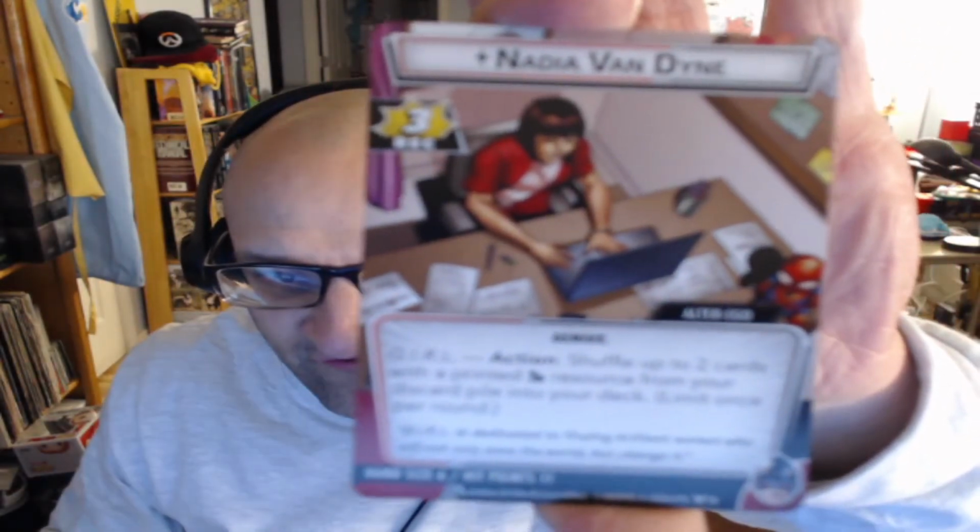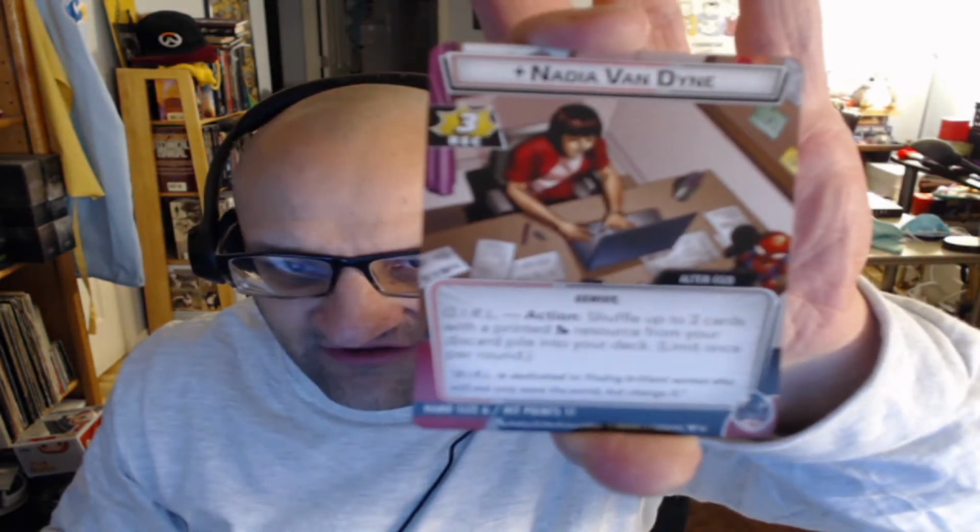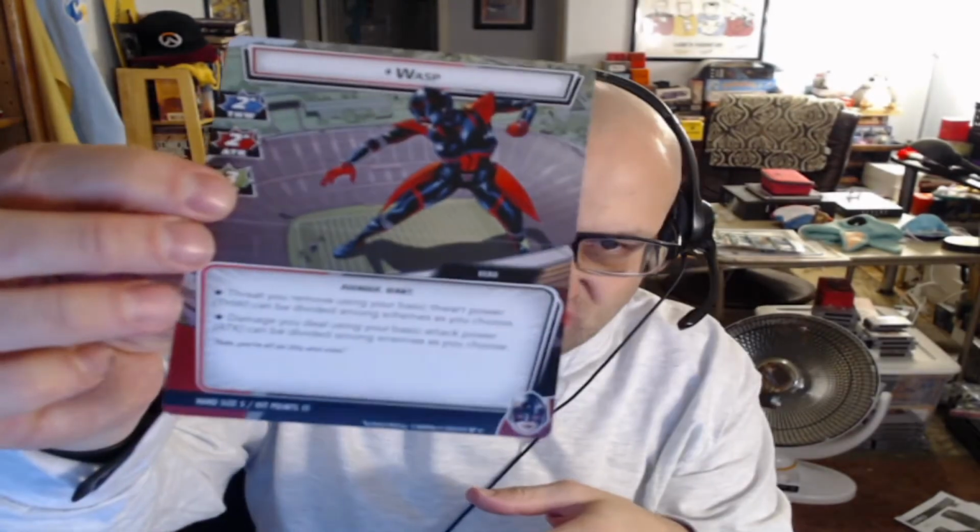So let's see if we have our card here. There is the alter ego side, Nadia Van Dyne. On the opposite side, we have Wasp, and just like Ant-Man, it folds open and you have Giant Wasp. So I have to go probably get some special sleeves for this. I had to use two side-loading perfect fit sleeves on the Ant-Man one, one going on each side. So there is Wasp, and here is the rest of our cards.